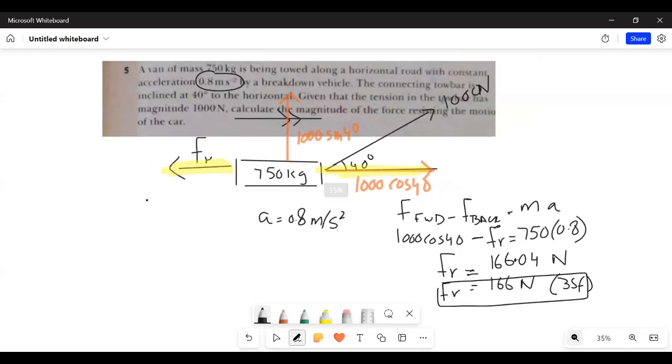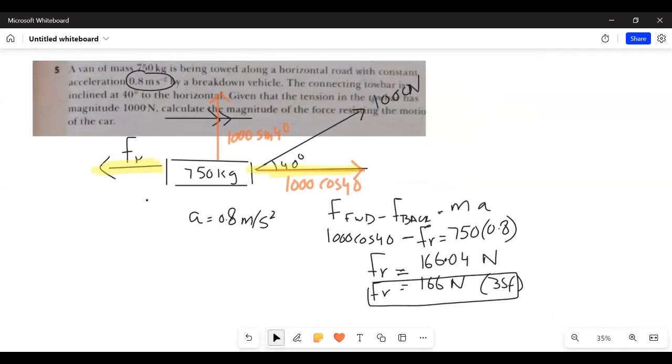Okay. I'm going to add something to the question because usually in the past paper, the question does not end here. It might also say, find the force resisting the motion of the car and normal contact force on the car. You also have to find the normal contact force. Okay. Who can tell me what direction is the normal contact force in?